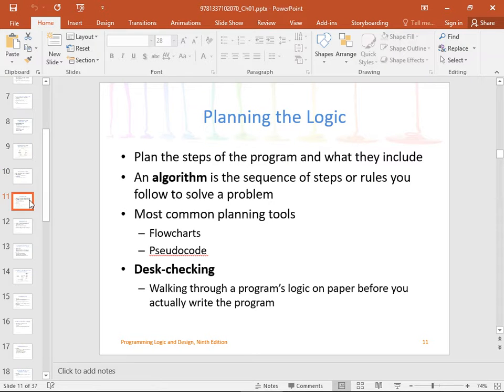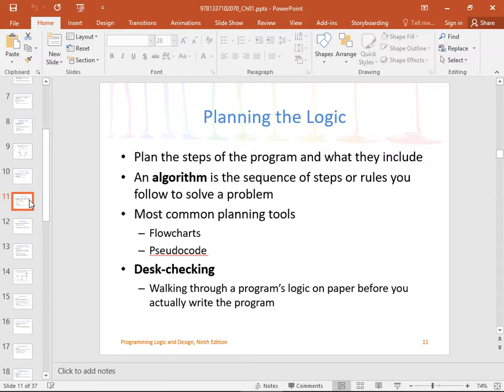So, planning the logic. You have two tools for planning the logic: drawing flowcharts and doing pseudocode. Now, pseudocode is not programming code. It's not what you enter into IDLE and actually have it work, right? That's a programming language. Python is computer code. Pseudocode is a loosey-goosey representation of it. So we're allowed to say input X. Input X doesn't work in Python. It has to follow a very specific syntax or it's a syntax error.